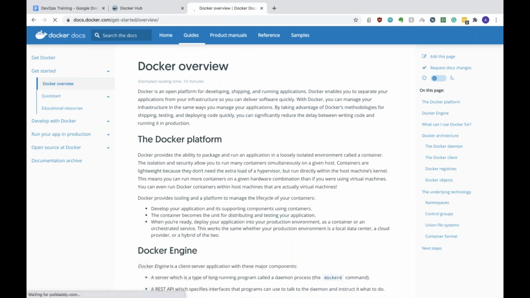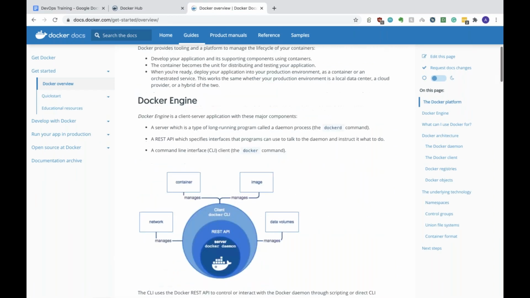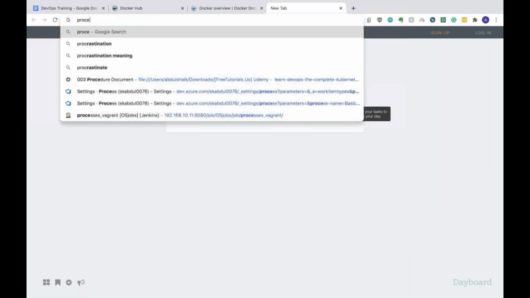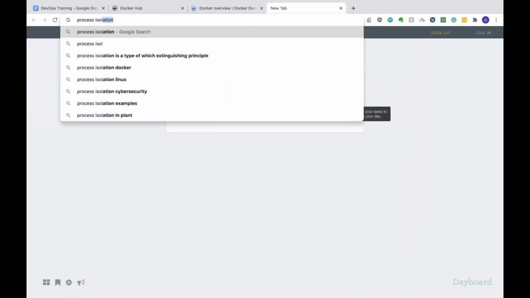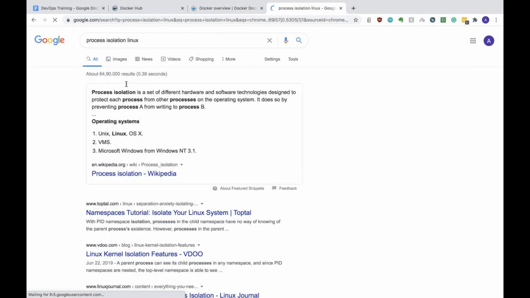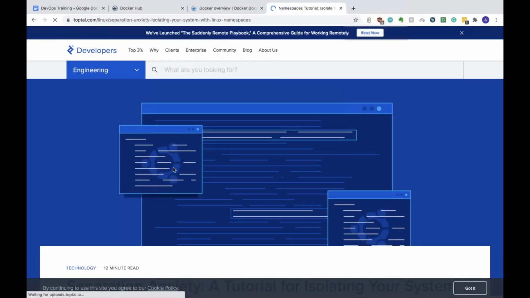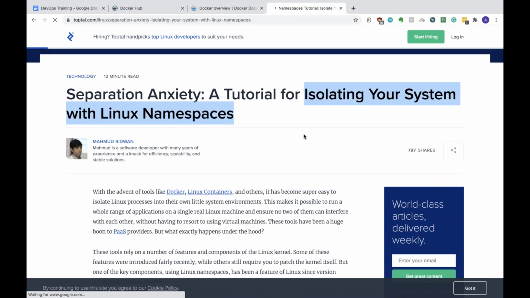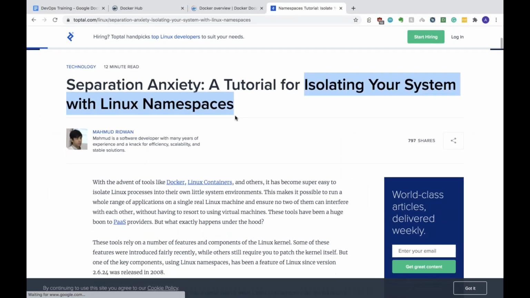First and foremost, we need to understand what Docker is, basically. Normally in Linux, you have something called process isolation, which we basically call a namespace, isolating your system with a Linux namespace.